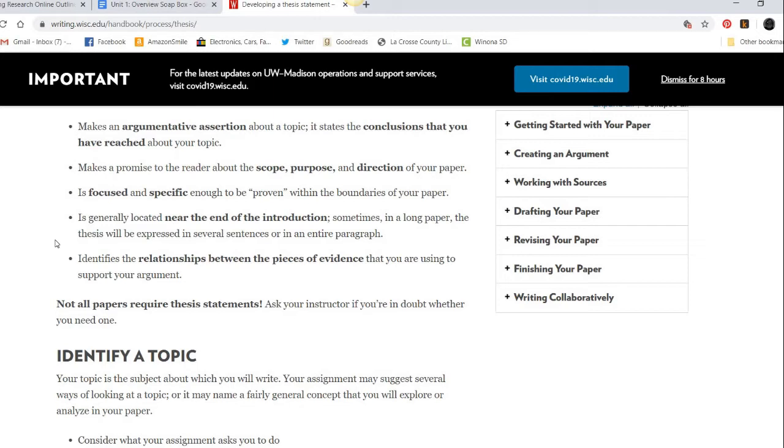A thesis statement makes a promise to the reader about the scope, purpose, and direction of your paper. It's the most basic map you can have. If you read a recipe titled "buttery flaky pie crust," it's not going to be a surprise when you get to the ingredients list and there's butter, right? So it effectively gave a little roadmap. Hey, we're headed towards using butter in this way. Or hey, maybe you should dust off your food processor. The title of this very clearly indicates that you are about to use your processor, right?